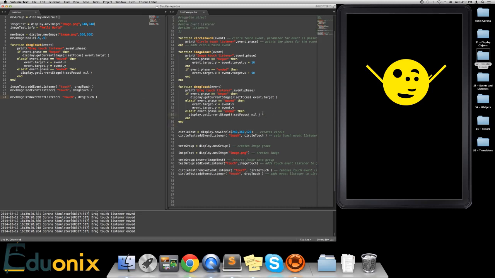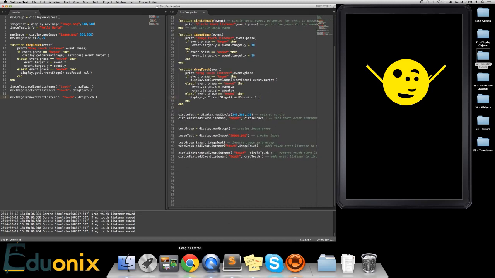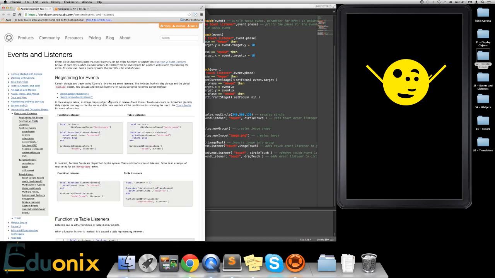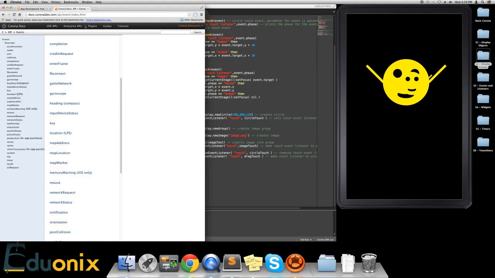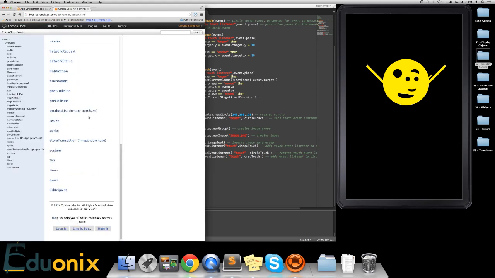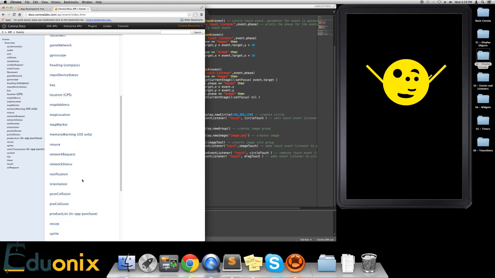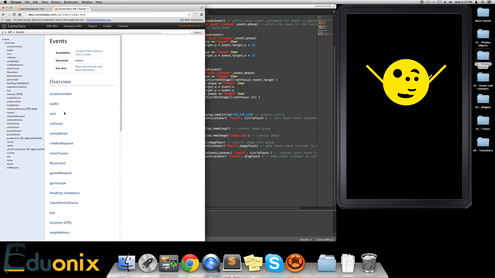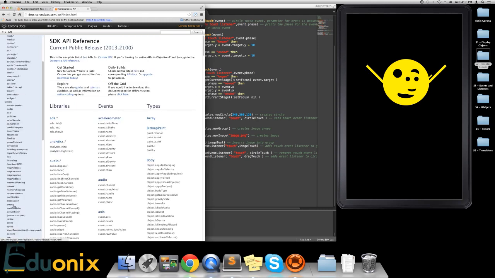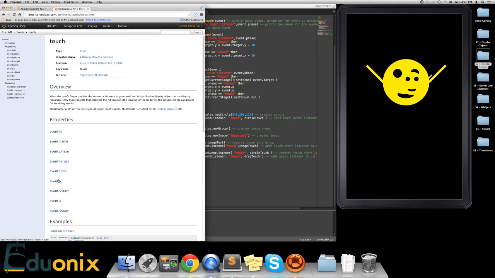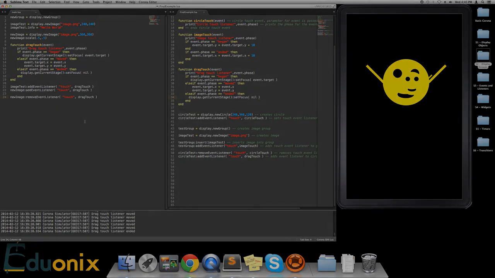So the last thing, and we're not going to cover it in this series, is the runtime listeners. Runtime listeners are listeners that work for the entirety of the run environment. There's a large variety of these: GPS, the accelerometer, various things like that. There's also listeners for the collision types when we're using the actual in-game physics engine. There's audio listeners. There's plenty of listener types. You can find all these in the API in events. So these are all the different event types, and we will cover a few of these later on in the advanced tutorial. So there you have it, the basics of events and listeners.